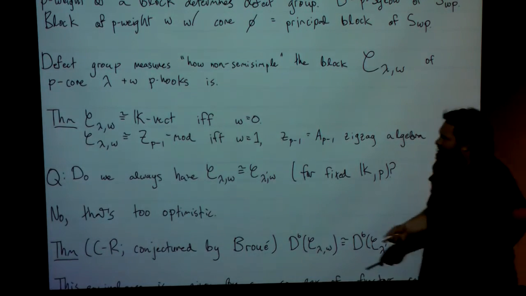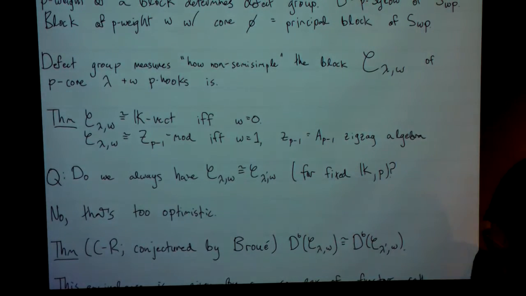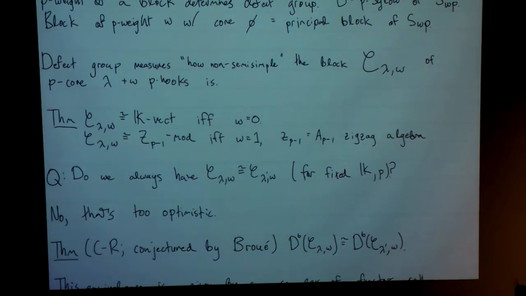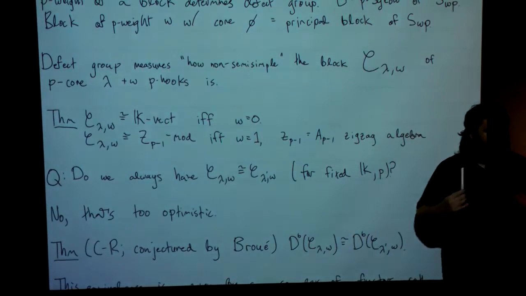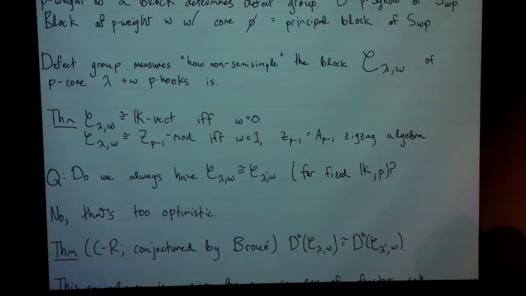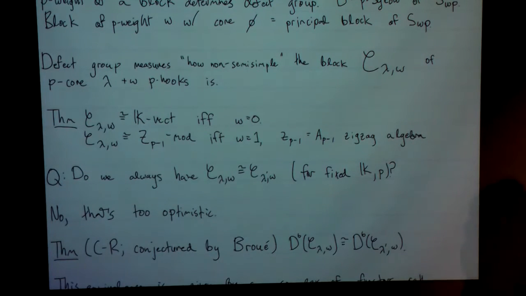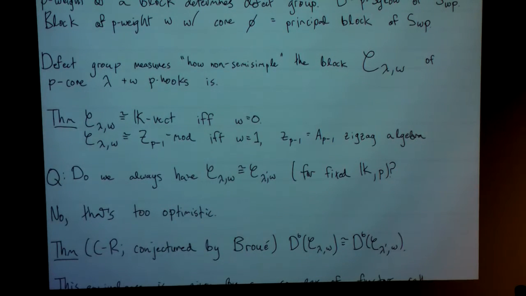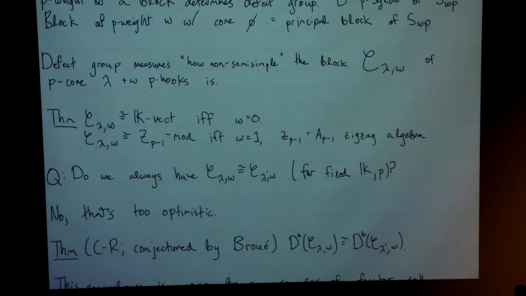And that's maybe not that surprising, right? There's some other copy of a K vector space; there's no other category if the block is semi-simple. So the slightly surprising thing here is that these are all non-semi-simple and exactly the same. And we ask, well, does this generalize? Do we always get that the block as a category is completely independent of the core, no matter what the weight is? And of course, I wouldn't ask that question if that were true, I would have just told you the theorem.